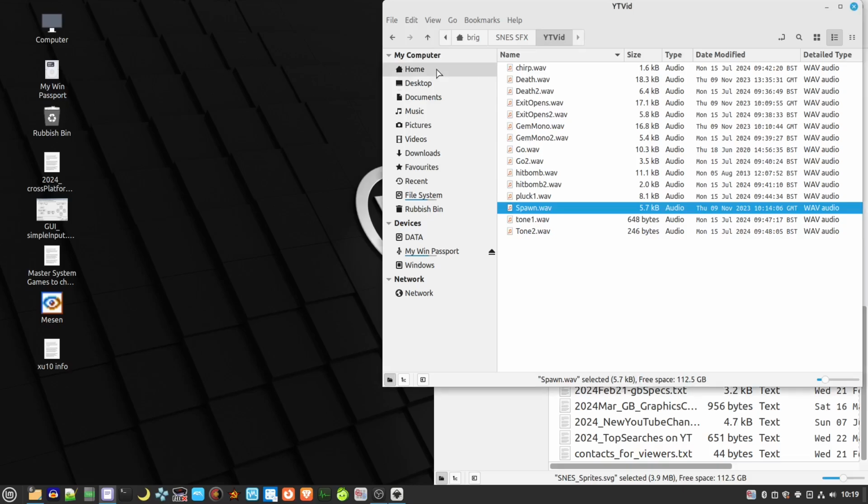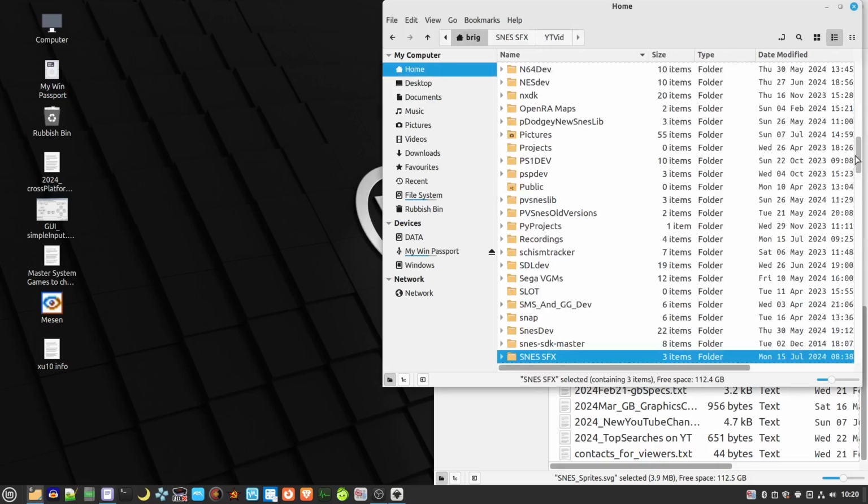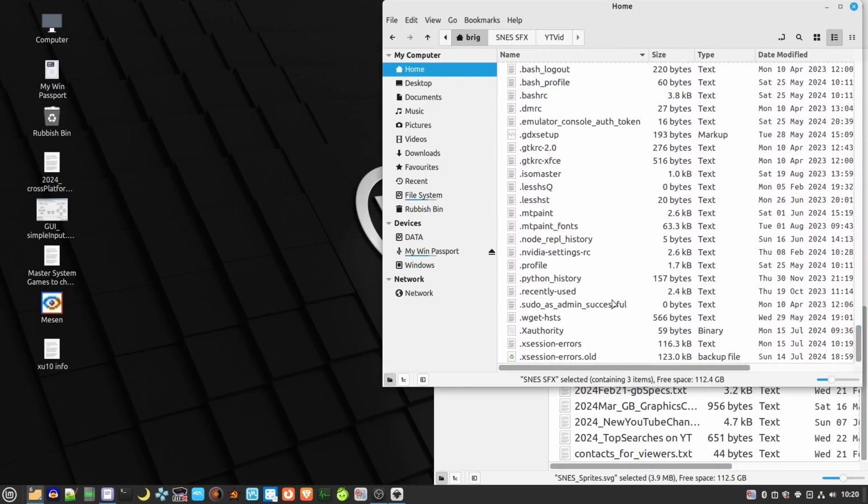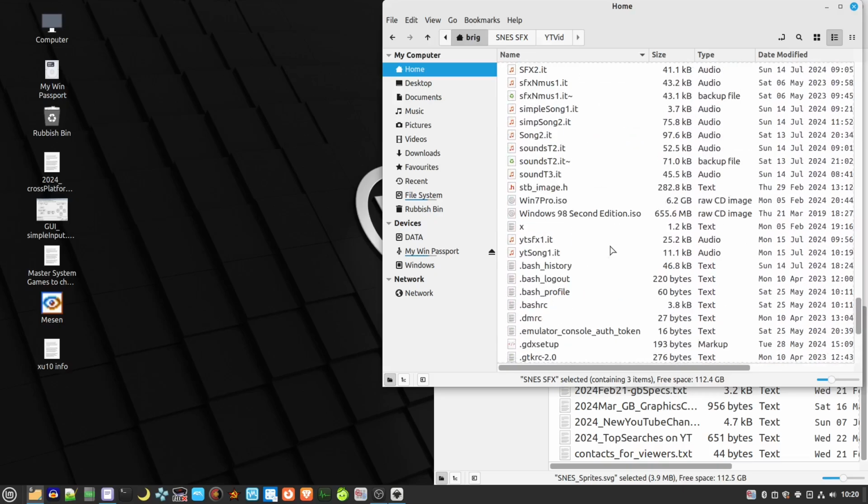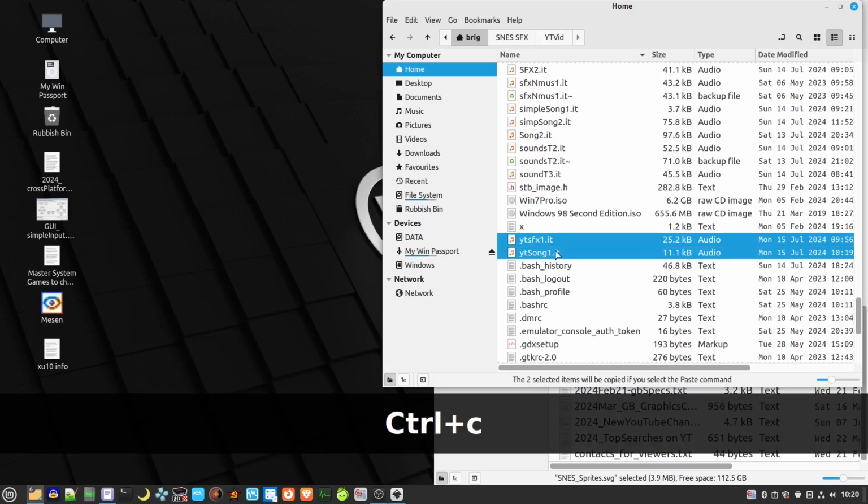So if we go to, in my case, the home directory here, these are the 2 files that we want here, so copy them.